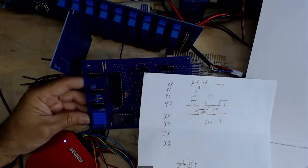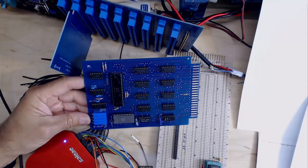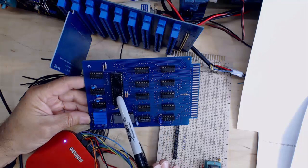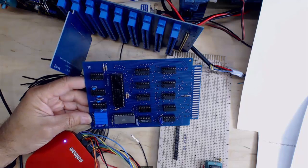So that only took a couple of minutes to adjust all of the clock. That was working great. I went ahead and I populated the rest of the chips, checked the power. The current draw was about what I expected. I then populated my 8080. That was the last one that I populated. Popped it in, and unfortunately it didn't work.